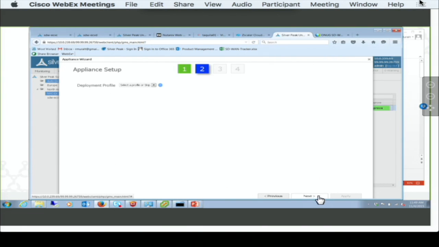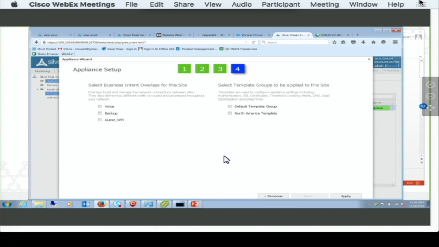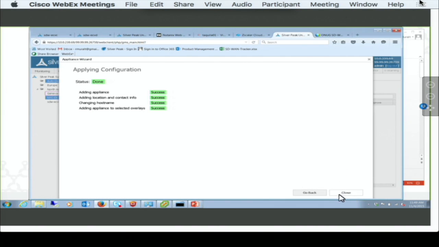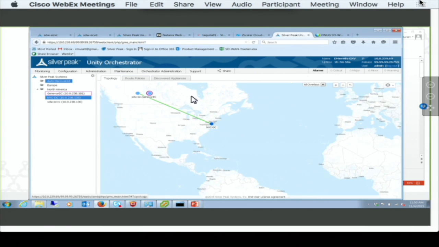This is the deployment profile, so we'll just accept the defaults here, and if you have questions about this, please come and visit us. One of the powers of SD-WAN is that you can virtualize the underlay, and so you can have multiple overlays, because obviously a voice application is going to require a very different SLA. So in this case, I'm going to deploy a voice and a backup, a replication overlay on this network. And that's it. So what you'll see within a few seconds is on the topology, you see that this node here has popped up. We'll put it here in Switzerland. And we have the overlay tunnels that are already up and running.